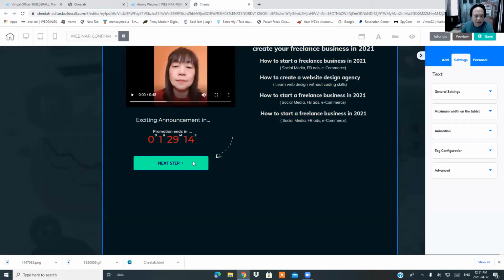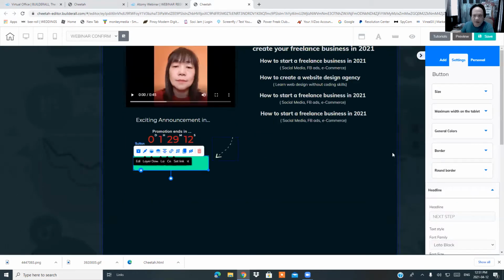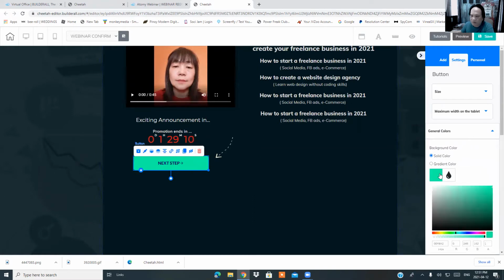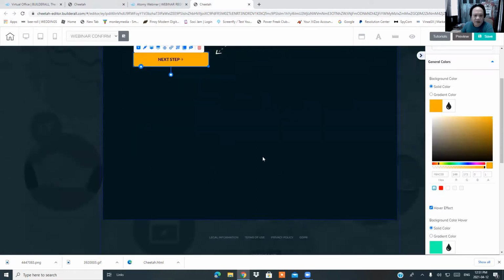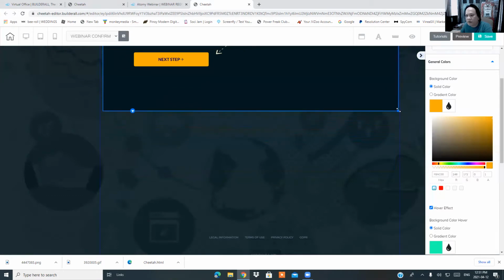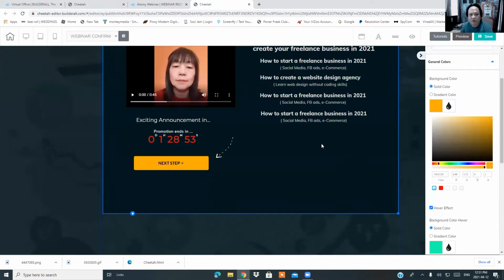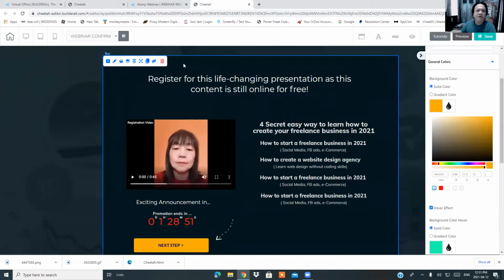And as I've said, you can change the colors if you wish to have your own branding. In my case, we are using this color here, the rusty yellow, as part of our color branding. All right. So there you go.